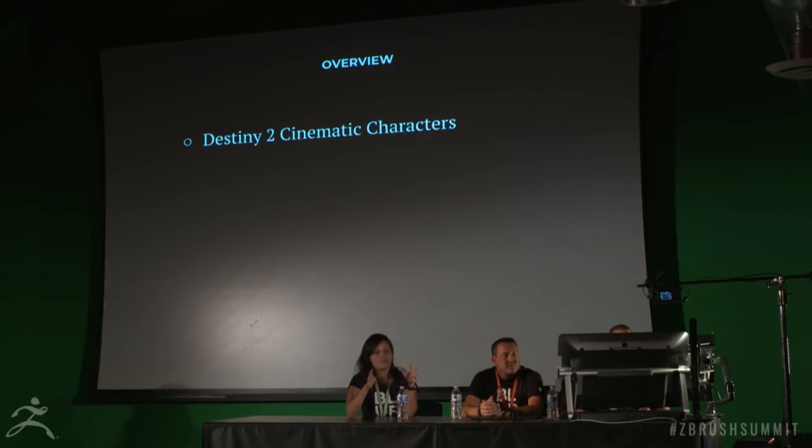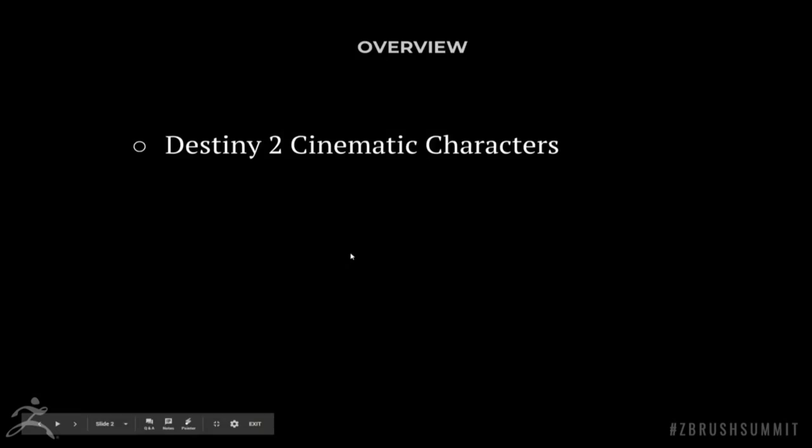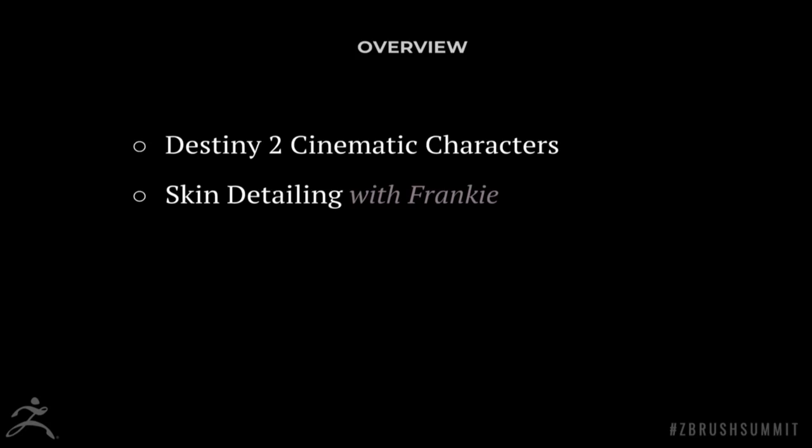First, we're going to go over our latest cinematic, the Destiny 2 cinematic, and just briefly go over how we get our characters from game to pre-rendered res. And then we're going to segue into Frankie's presentation on skin detailing, and that can apply to both creatures, characters, like photoreal human beings. And then after that, Damien's going to go over his hair workflow and show you a really cool technique in fiber mesh. I think it's going to blow your minds.